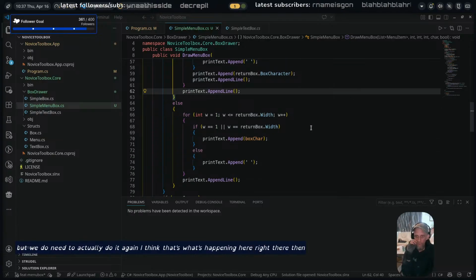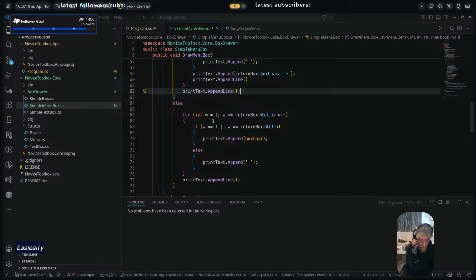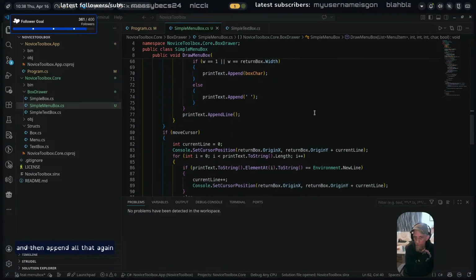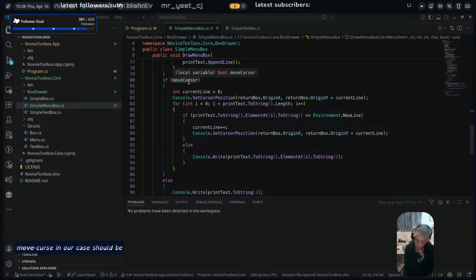Then we go through and say if we are basically on just a padding line, then print the first character as a box character and the last character, else it's all empties. Stop. And then append all that again. Right. Move cursor in our case should be false, right?